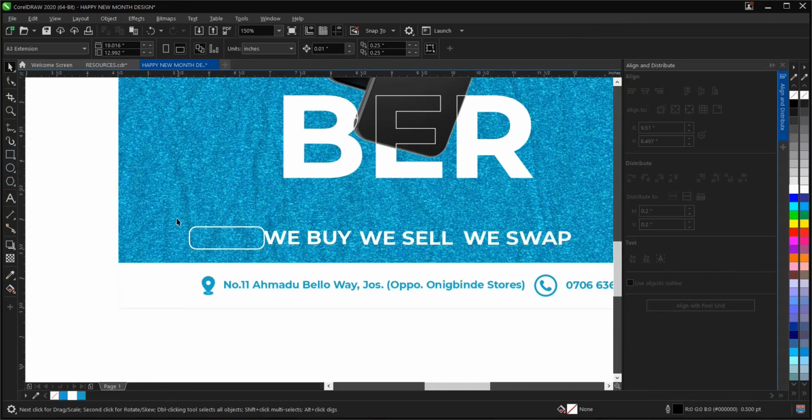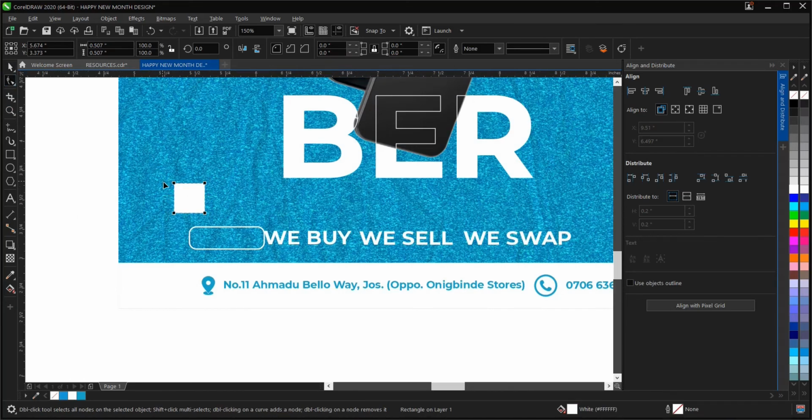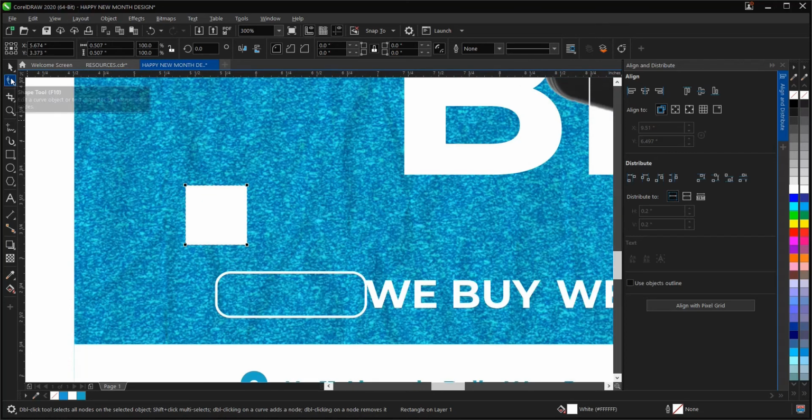Alright, so now we create a box too again. Hold on Shift and Control to draw a perfect circle, and change the color to white. Right click to remove outline, then the shape tool, yeah, the shape tool, then you convert each side to curve.